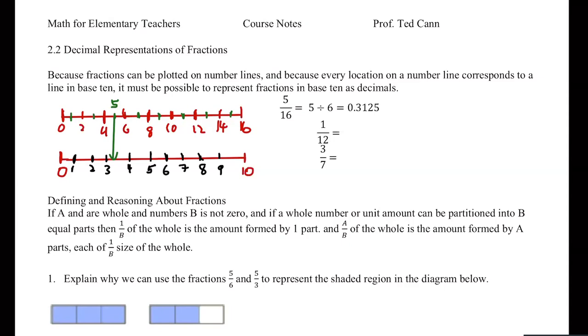And so, you know, it's an estimate, but you can see, hopefully, the spacing's a little off, I'll give you that, but you can see that 5 on the base 16 scale is going to amount to something in the neighborhood of 3 in the base 10 scale, right? So 3 and change out of 10, right? So that's visually where the 0.3125 is coming from, but you're not going to get a 0.3125 from what I just did. It's going to take a little bit more than that, because if you start trying to estimate it, I don't know too many people that are going to come up with 0.3125. So what do you do?